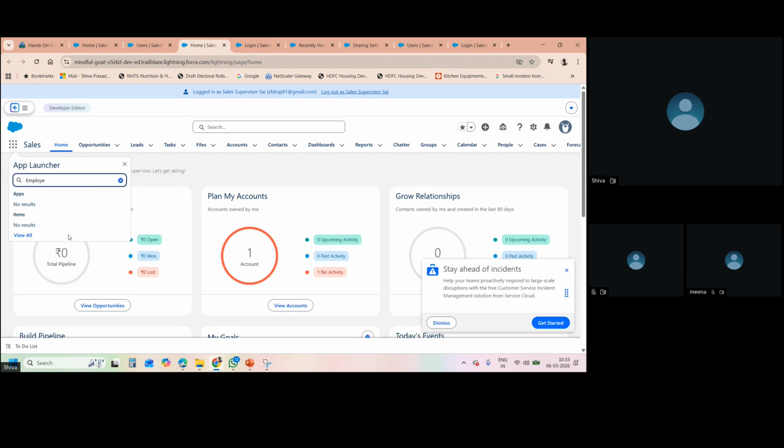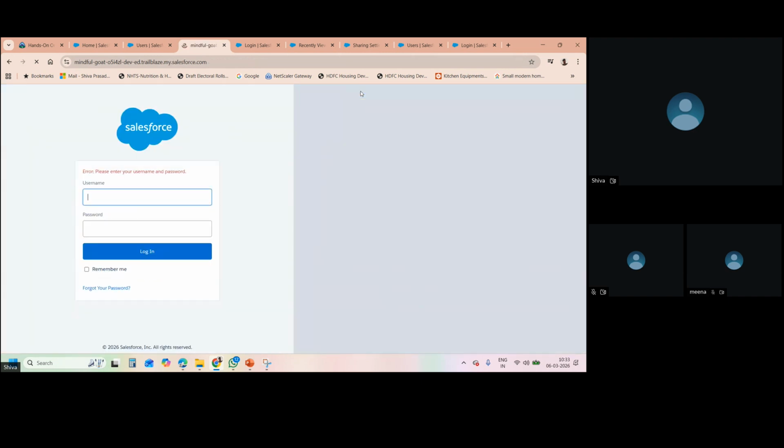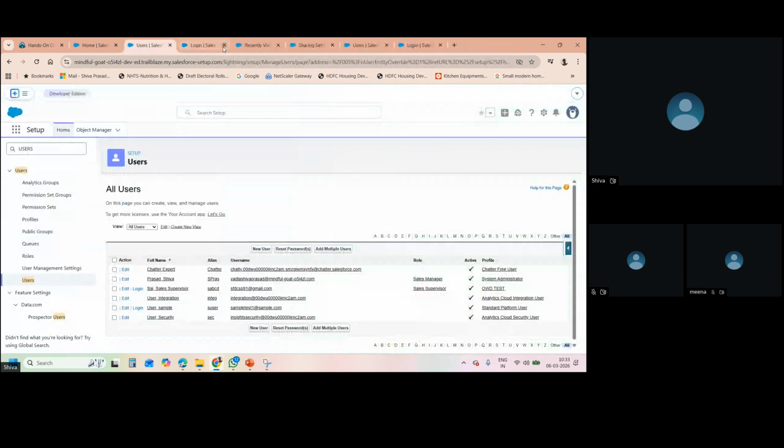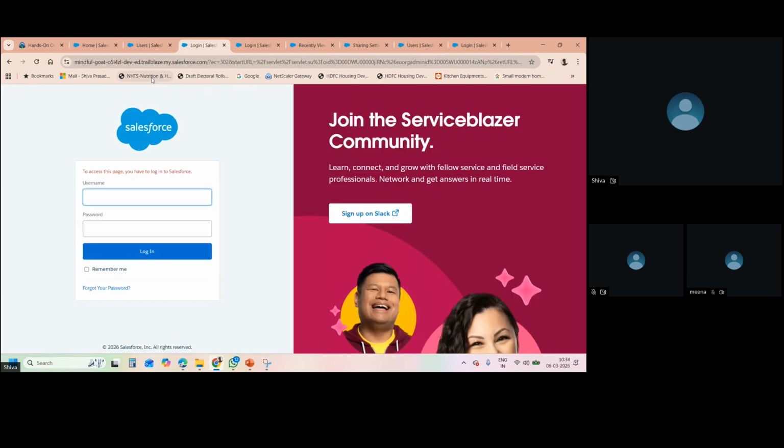So I can't even see the tab. Okay. Let me log in and open the onboarding task.